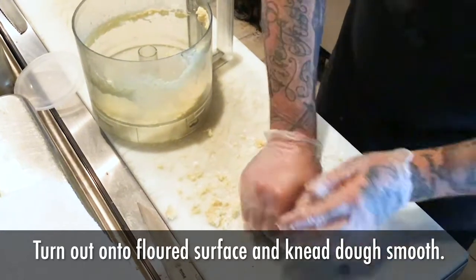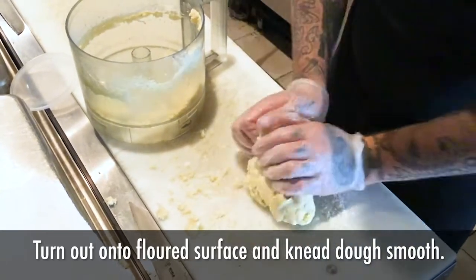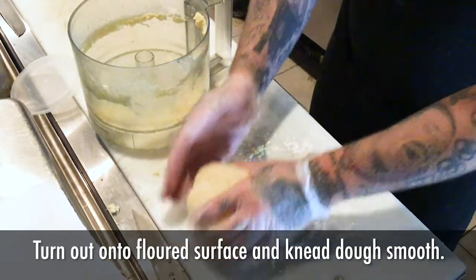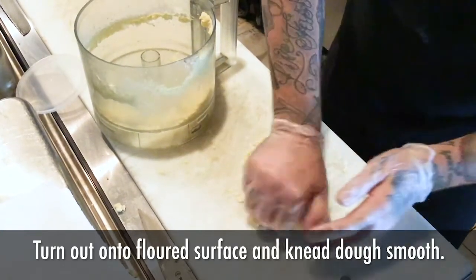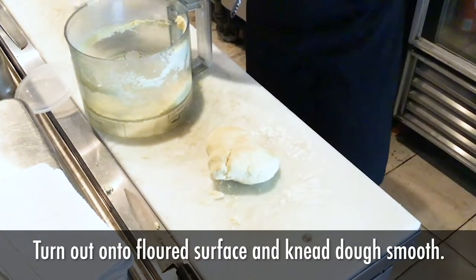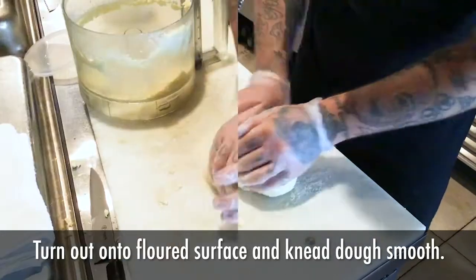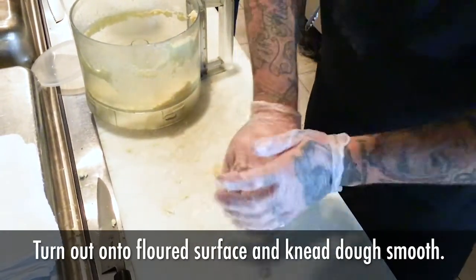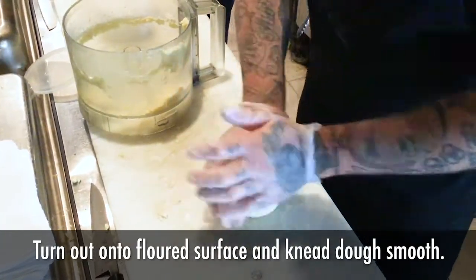So as we're kneading, we're turning the dough in on itself and gently pressing. Make sure to pull in all your dough. As you're going, it may feel more or less sticky. If it starts to feel wet and tacky, just add a small pinch of all-purpose flour to the top and continue to work. It's important to make sure you work your dough enough so that we don't end up with dry, crumbly dough when we try to form the cavatelli.